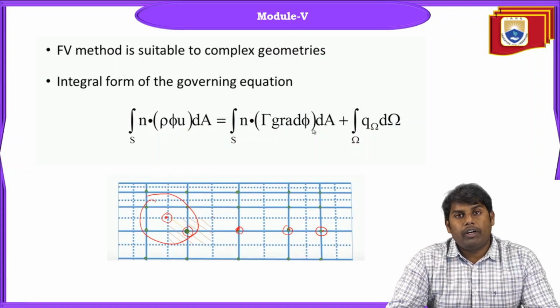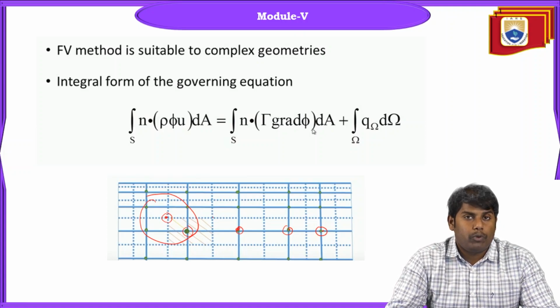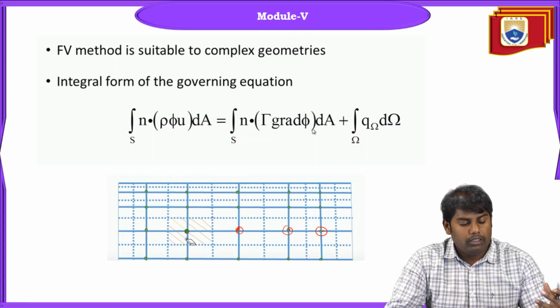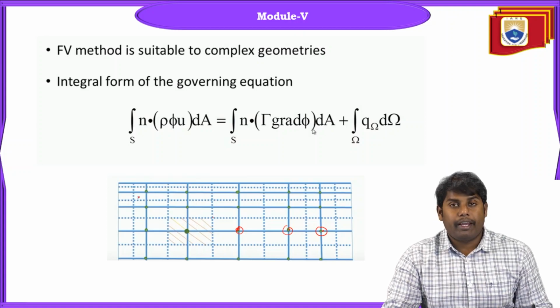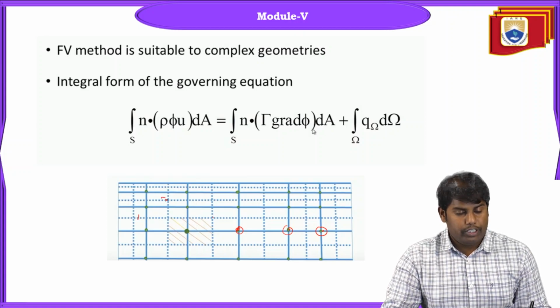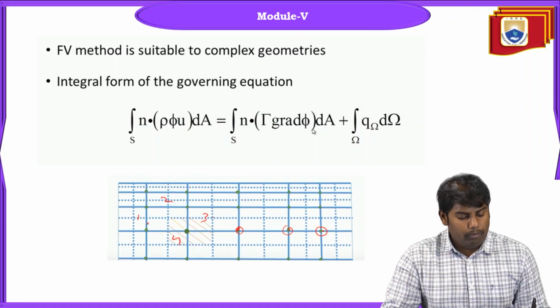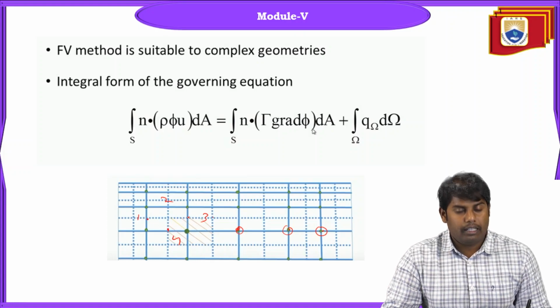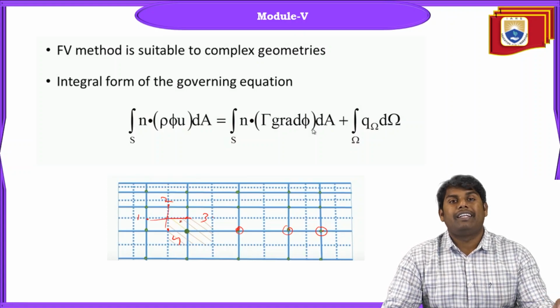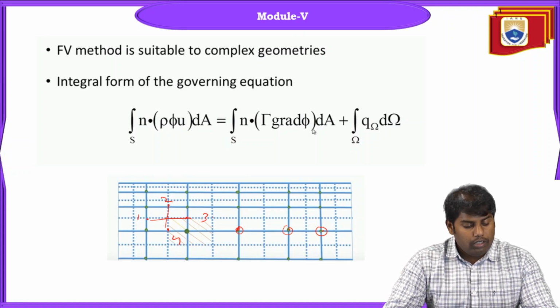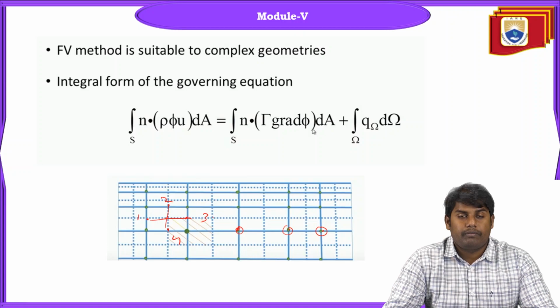That is what the finite volume method is, and we have seen two different approaches. Initially you have the grid or the mesh of the cell. First the cell or grid or mesh is drawn, then we mark the centroid based on the neighboring edges. Let's say we have edge 1, edge 2, edge 3, edge 4. We mark the midpoints of these edges, and when you join all these midpoints, you get an intersection point, which is called the center of the cell. This center of the cell is the point where we solve the governing equations in the finite volume method. So this is one way.